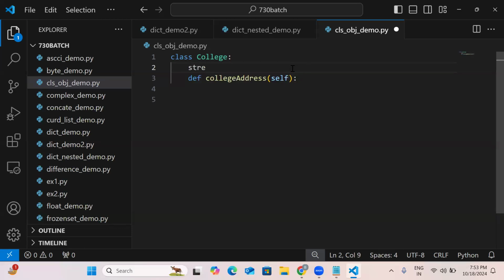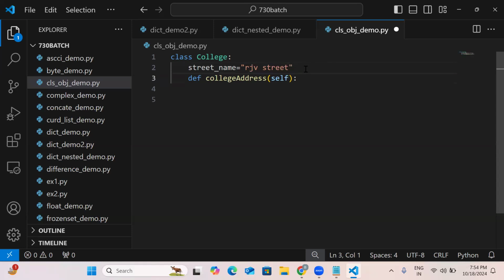Street name. It's a variable name, street name. What is the street name here? RGB street.